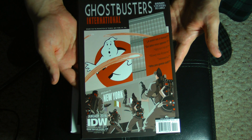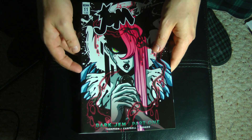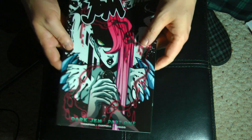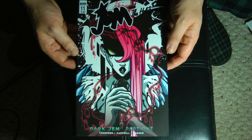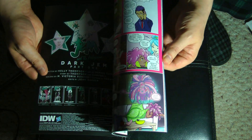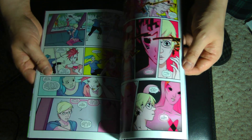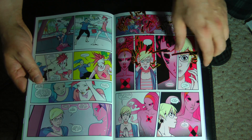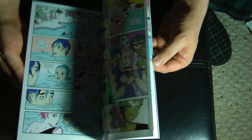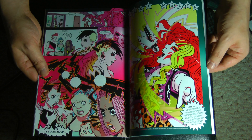So we slide this open. We've got an ad for Ghostbusters International — very good. If we take a look at the spine, of course it is black as it should be. So basically, I forget which one I got — I think the one I got was Kimber actually. Here we have Jem with her new dark severe look. Very cool. If we take a look inside to give you a glimpse at the issues — I think this is before Synergy fully became Silica. She's just kind of possessed here and taking control of Jerica. If we get towards the end of the issue, that's when we see Jem's new look, and the holograms are all like, what's going on? And then it all goes downhill from there.